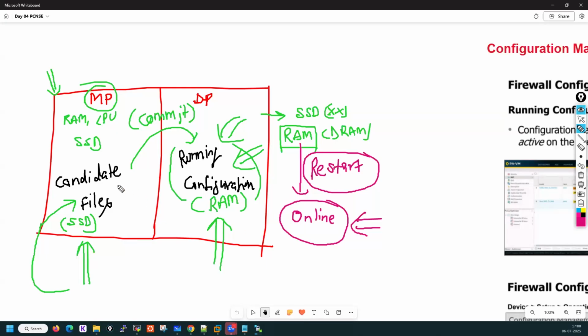Your data gets copied from the candidate configuration to the running configuration again. Now, if we want to copy any changes, or copy the candidate configuration into the running configuration, we have to issue the command called commit. And right now, how does it get copied?